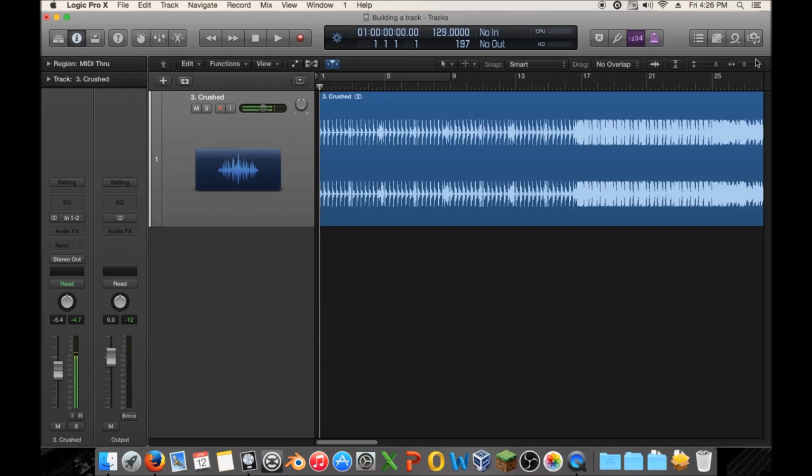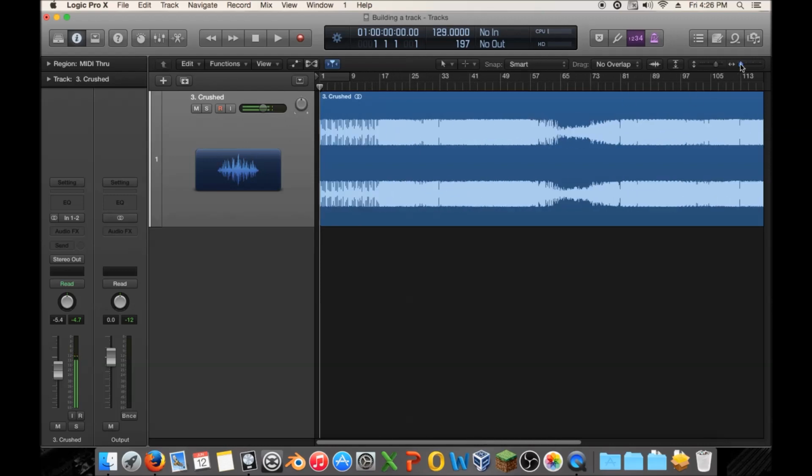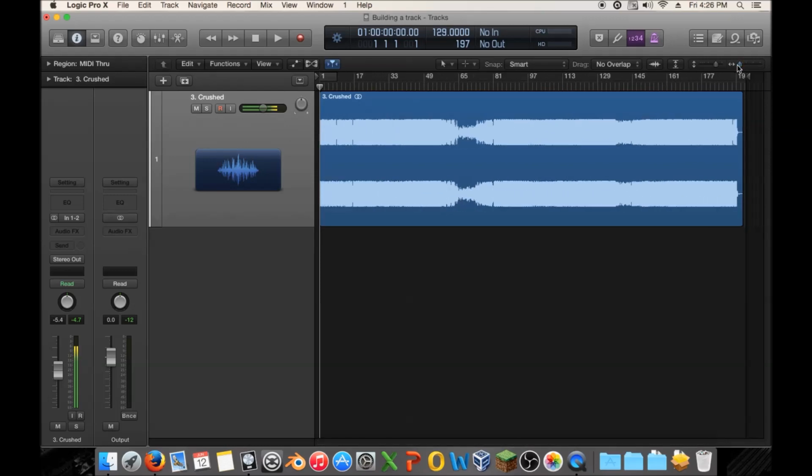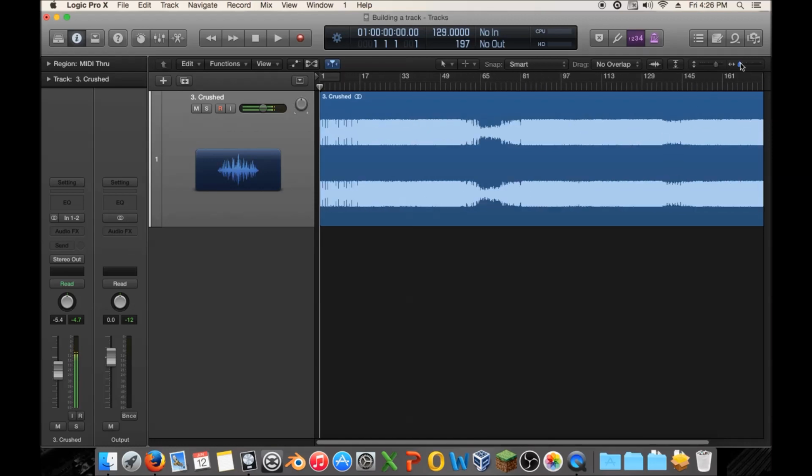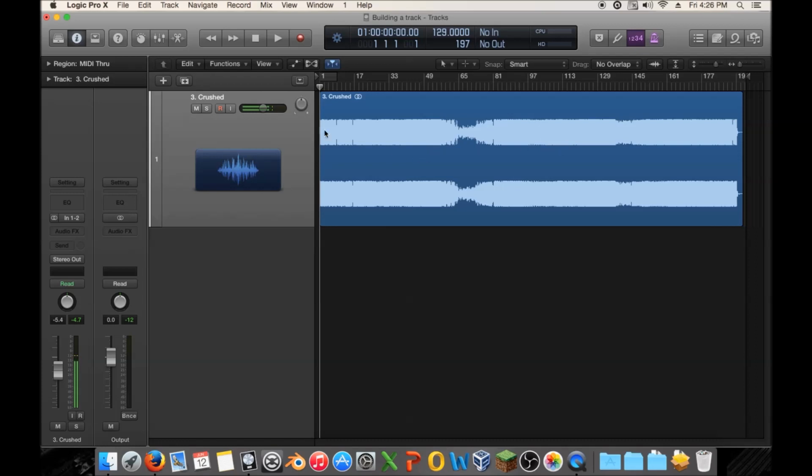Okay, so today we're starting a new mini-series called Building a Track, as you can see up here. I don't know why I just blanked out on that one, but anyway. For this episode, I have this song, Crushed by Cosmic Gate, and we're going to dissect the structure, build our own structure, and from there assemble a track. I'm not going to show you all the production stuff I'm doing, just the structure and getting the vibe. So, without further ado, let's get in here.